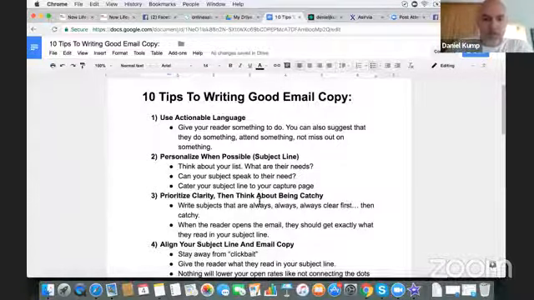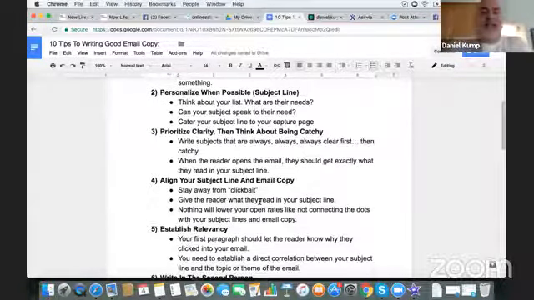Good. So prioritize clarity, then think about being catchy. Obviously, catchy subject lines are really cool when people are witty. Like if someone said, beer can chicken on the beach, you'd be like, oh, that sounds kind of interesting. Or beer can nunchucks, it's about time. That sounds interesting.